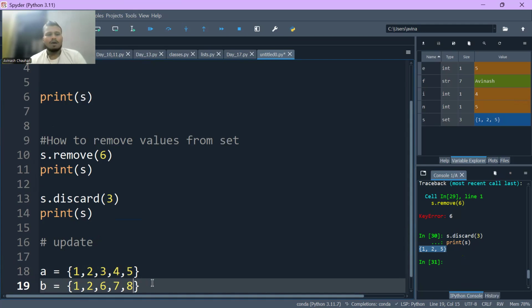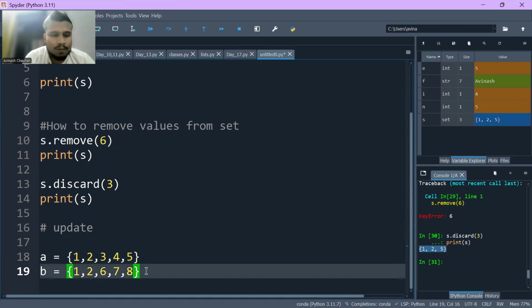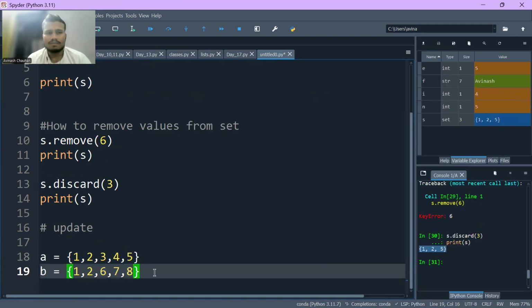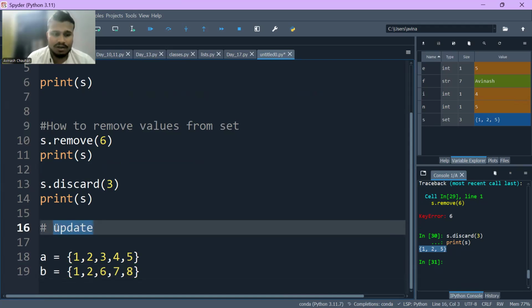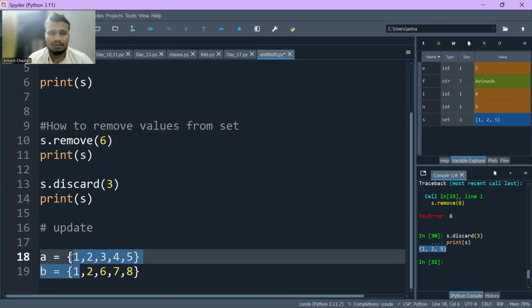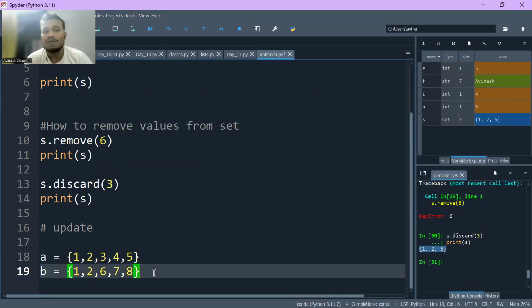What does the update function do? It will remove the common values. For example, 1 and 1, 2 and 2 will be removed, and 3, 4, 5, and 6, 7, 8 will get printed. I am repeating, the update function will remove the common values between the two sets, and it will print the elements of both sets by removing the common values.